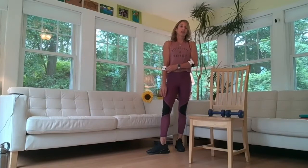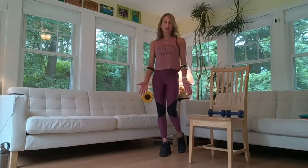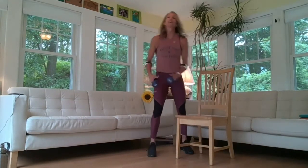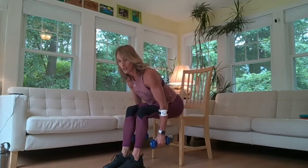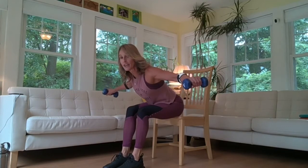Okay, we're gonna do a reverse fly next. That is another exercise for your posture. So, again, I'm always gonna give you the seated option because this is a chair class. But you know, I would prefer to see you standing. So, profile. So my elbow's slightly bent. I'm gonna come up so my elbow's at shoulder height as I'm folded over.